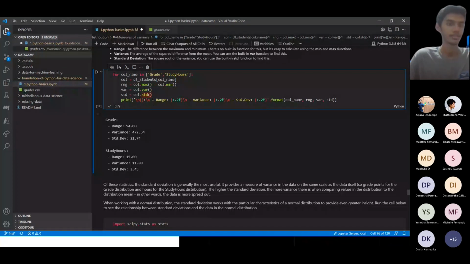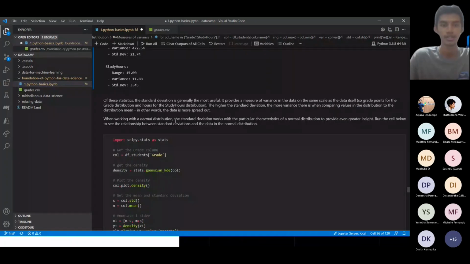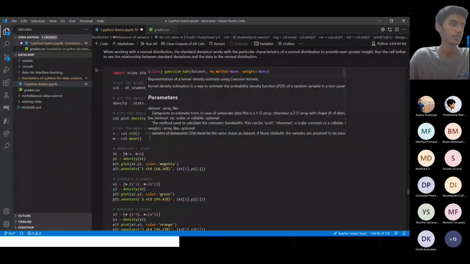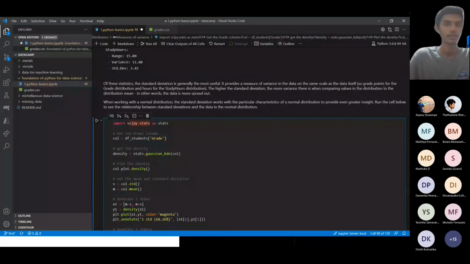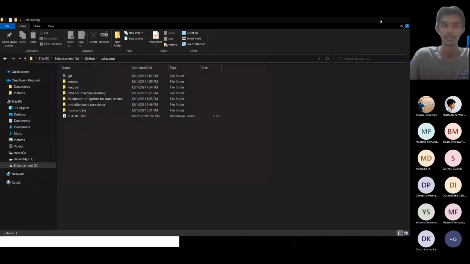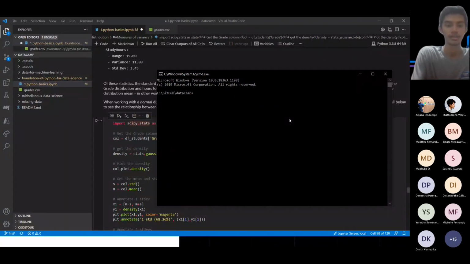I think this will be a good thing when you are executing some script in Visual Studio Code. If you get incidences such as this Python library is not defined in your workspace, in such incidences you can use your Python terminal. Let me open my terminal. Usually you need to install all of your Python libraries to your Visual Studio Code in order to execute those libraries. But here I have not installed SciPy on my machine, so it will give an error. So I'll be installing SciPy.